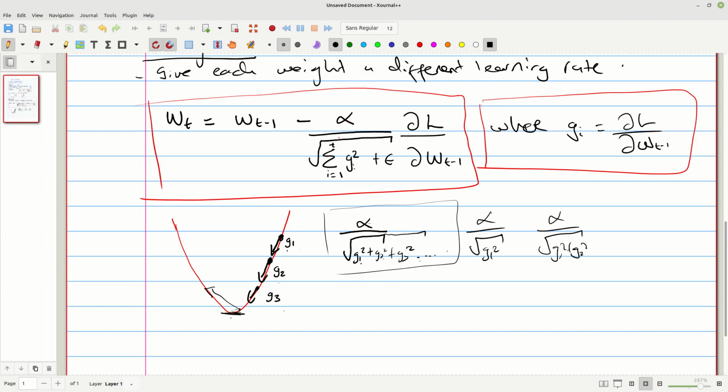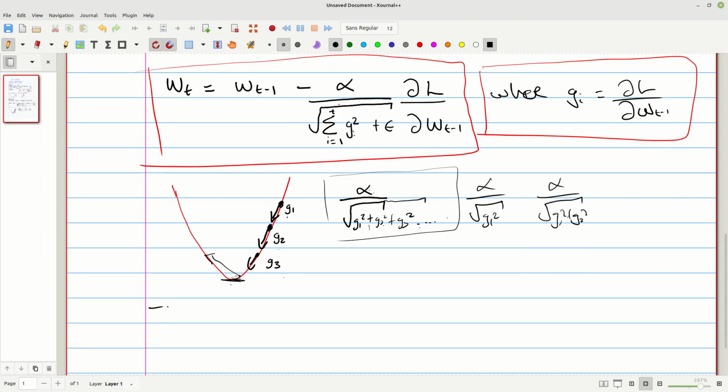So if our gradient is smaller, that means the learning rate is larger because we're dividing by a smaller value here. And this means that Adagrad would work well in environments where we have sparse gradients, right? So we already identified two advantages. So it works well when we have sparse gradients, right? Because if these updates are much smaller, then this learning rate will be much higher and we can make appropriate jumps.